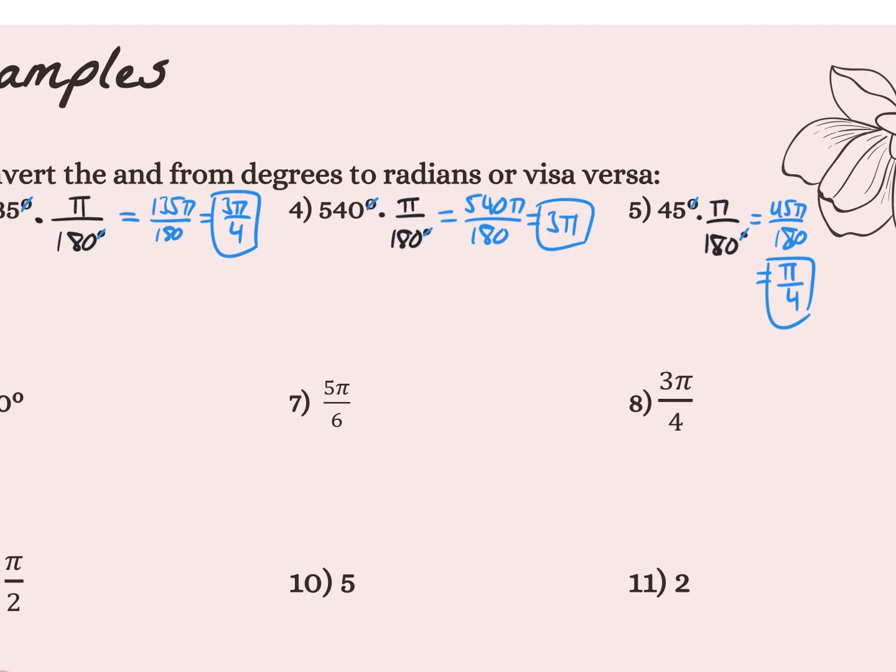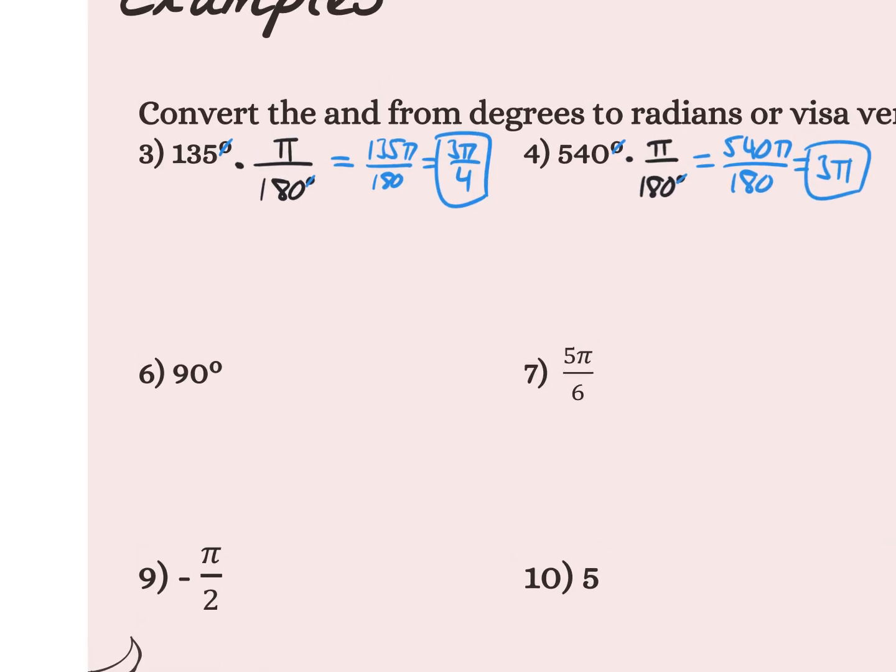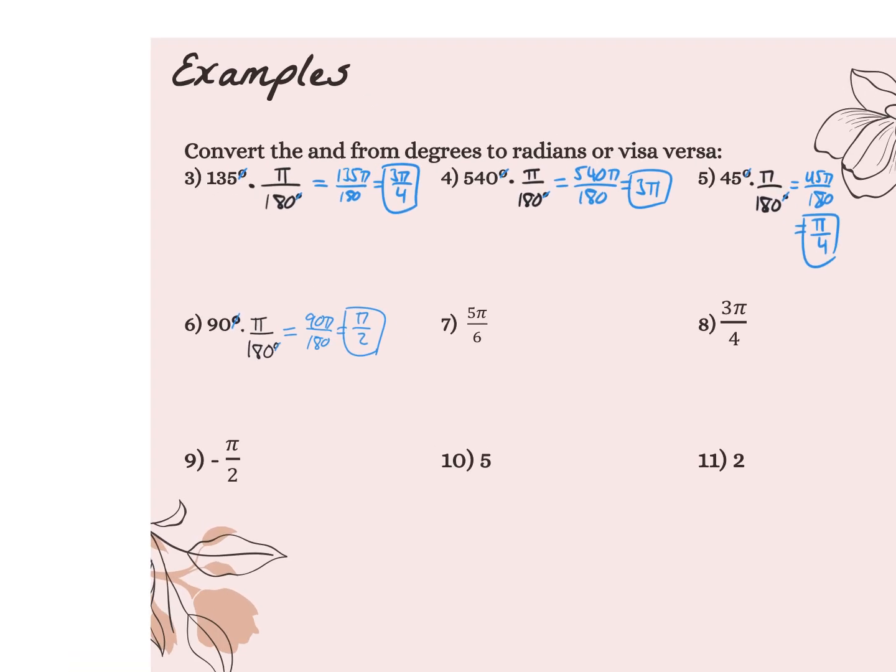So hopefully you see, not too difficult. You guys do have calculators, right? So it shouldn't be an issue. And then times, again, this is in degrees, pi over 180. And then, again, degrees cancel out, so we get 90 pi over 180, and this gets us pi over 2. All right. Now, before I do 7, 8, and 9, I want to really quickly do 10 and 11.